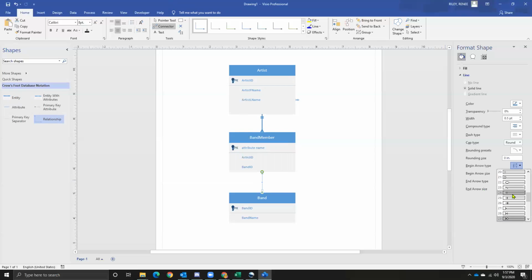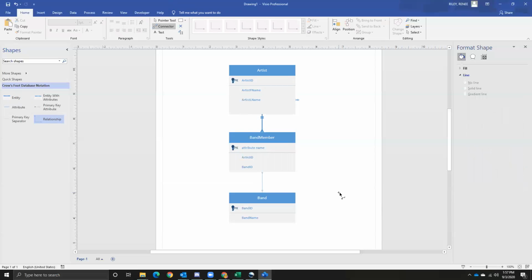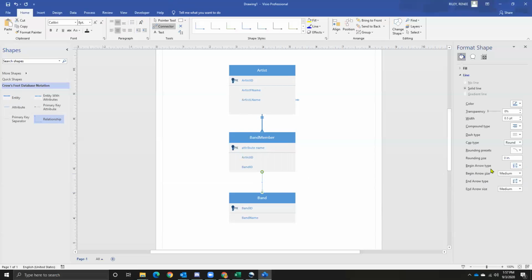And I'm going to say one band can have many members. Let's thicken up that a little bit so we can see it better. How's that look?